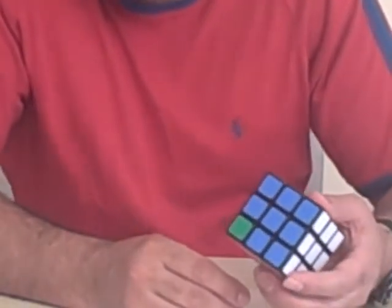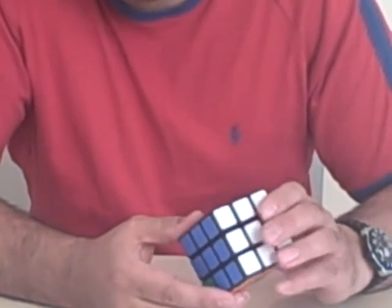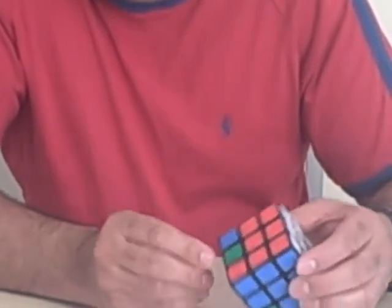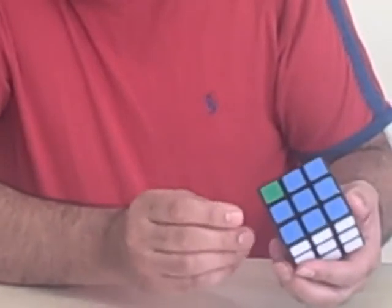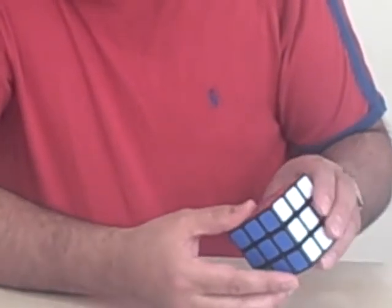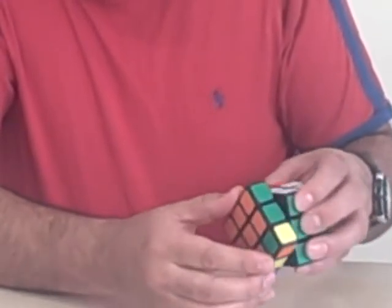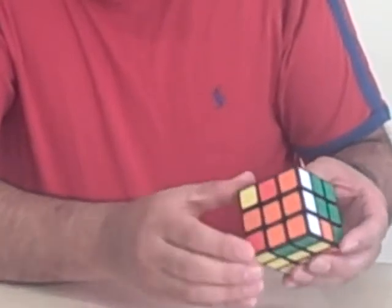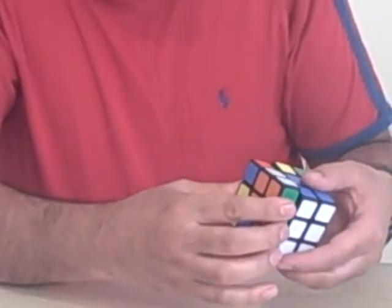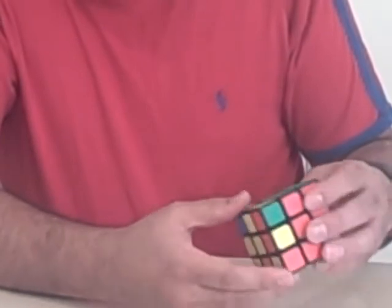In this case it's a 16-move process, a bit more difficult than the one before. I need to move the red and green corner to the correct position — you need to ensure that the corner is diametrically opposite to where it needs to go. Here goes: 1, 2, 3, 4, 5, 6, 7, 8, 9, 10, 11, 12, 13, 14, 15, 16. By doing that, you'll notice that each of the corners are now where they need to be.